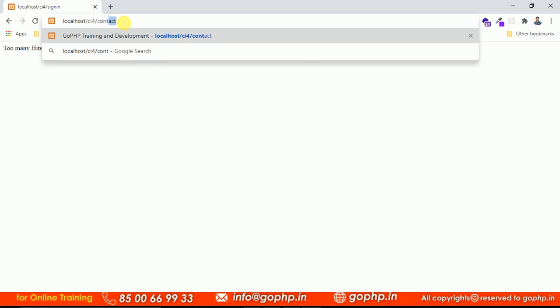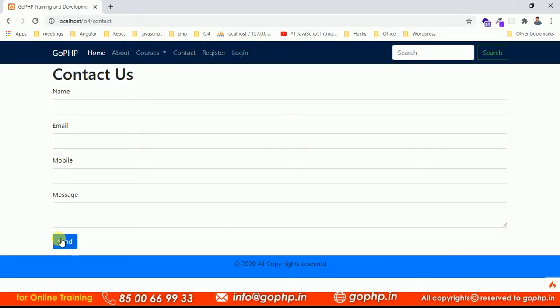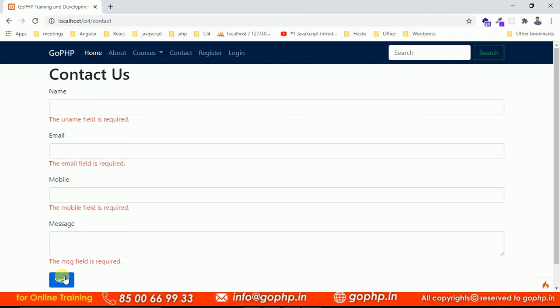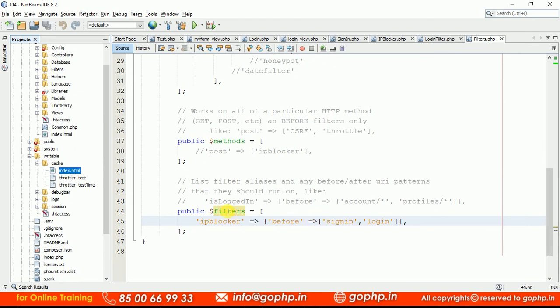Now let me check finally the contact. I'm submitting this. For this we didn't apply anything, guys. Let me submit the same. I'm sending multiple requests but nothing happened, I believe. So for contact, we applied the filter only for sign in as well as login. Now this is not applied for everything, guys. The Throttler class is applied for these things only, filters on the specific controllers or the URI segments.